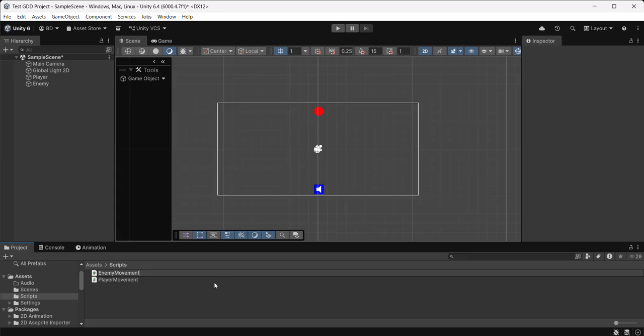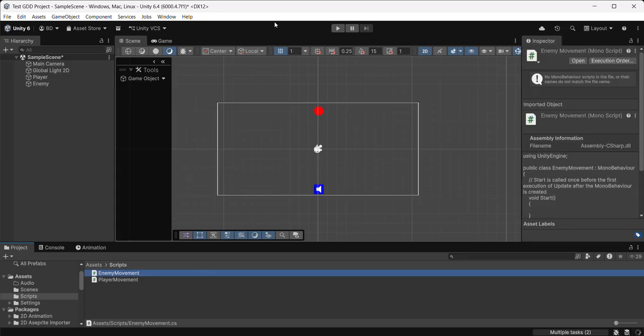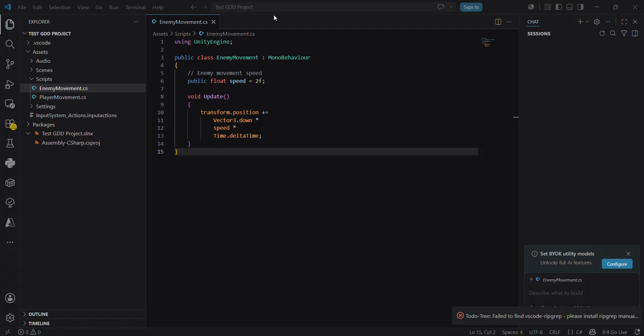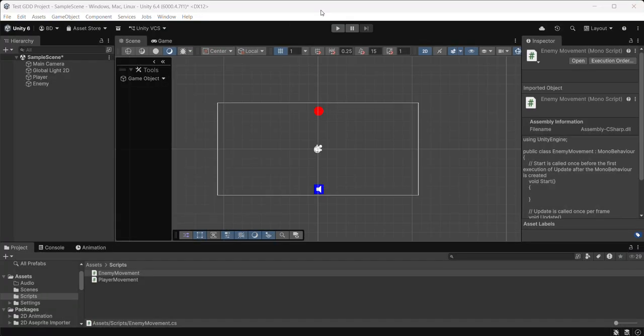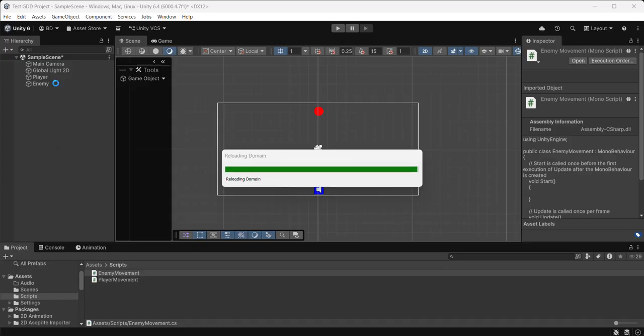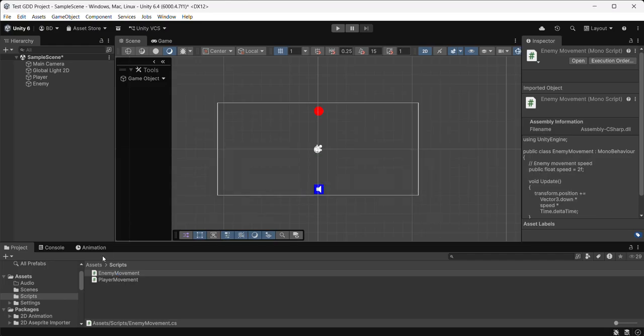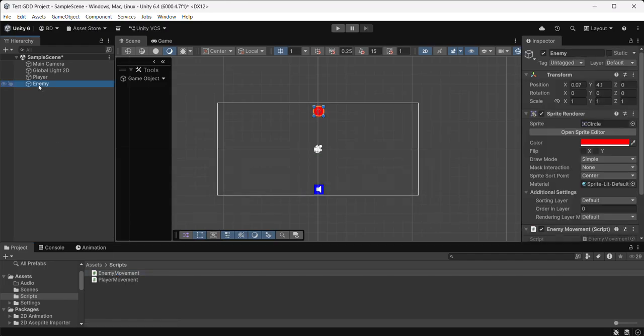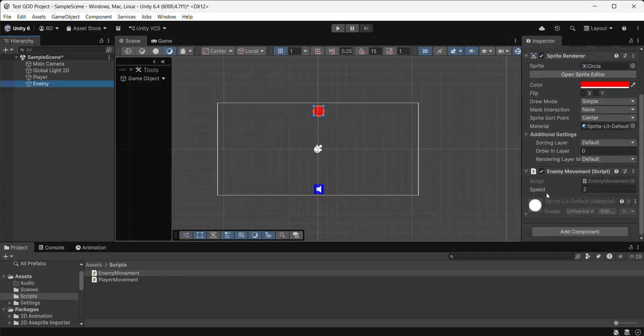I will open the script and write a script like this, and then I save and close it. Then I will attach the enemy movement script to the enemy like this, and I will double check whether it's attached. It's attached.